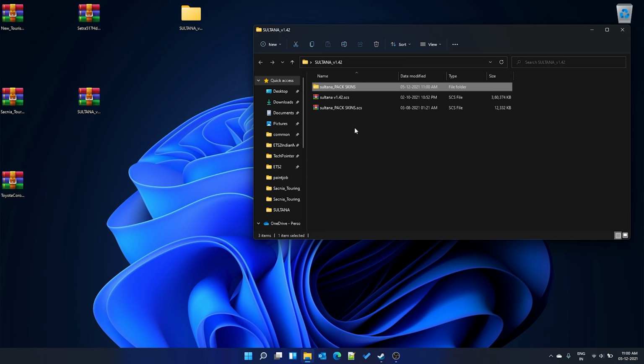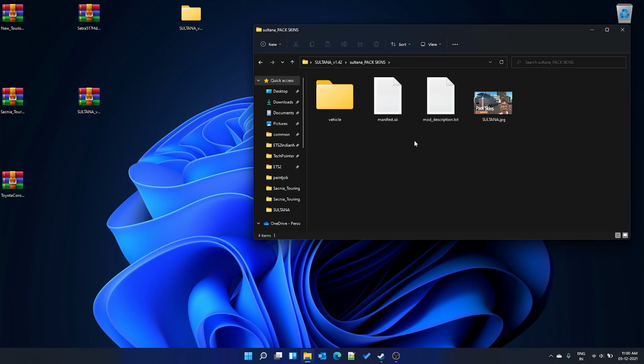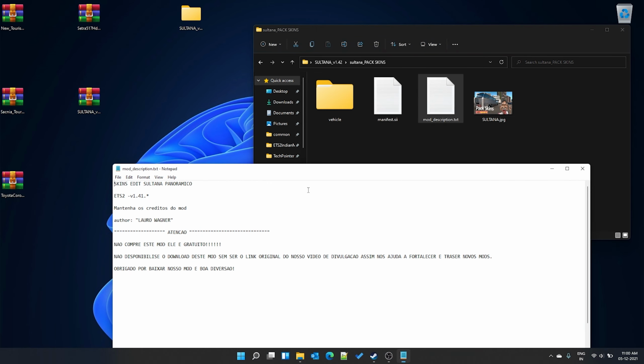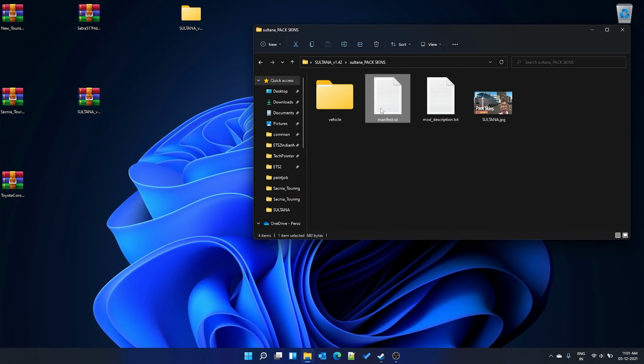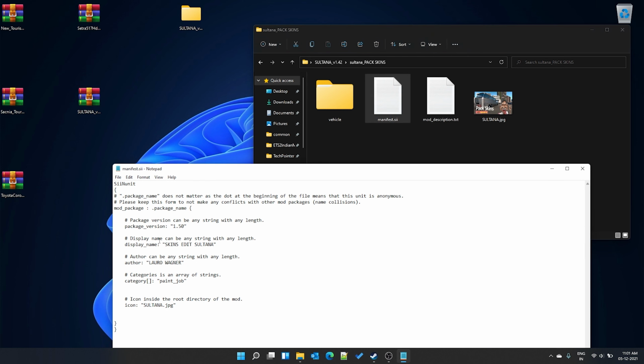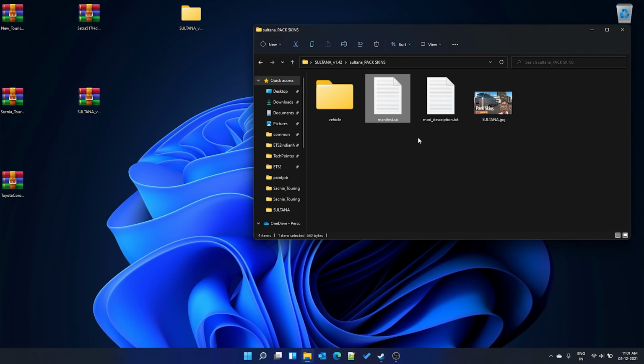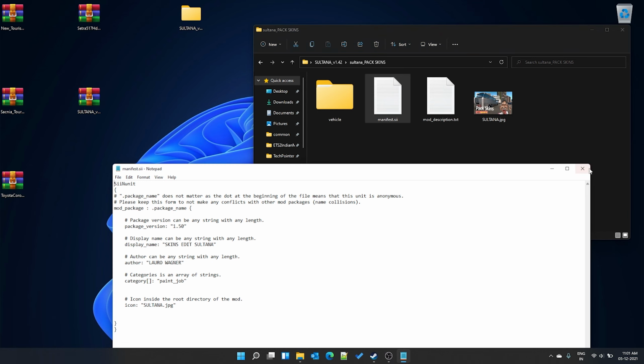Here you can see by default it'll have 4 files, or it can be more. One is the image. This is the image that you will see on the mod loading page, the mod's title image. This is the mod description. It will be like a text file that says what mod this is, what the dependencies are, all those things, like the description that you want to put. This is the manifest, which is kind of a definition file for the mod. What is its name, what version it supports, what is its version, what is the author name, all those things. I'll show you what each of these signifies later.